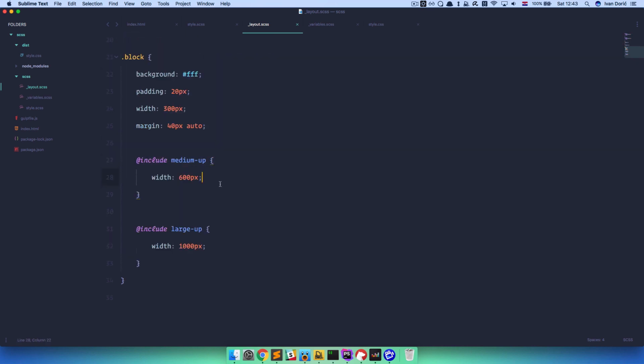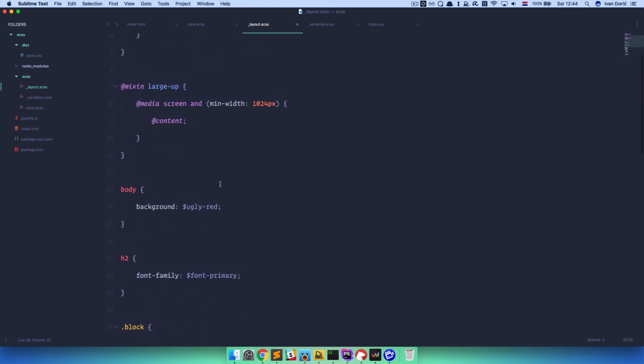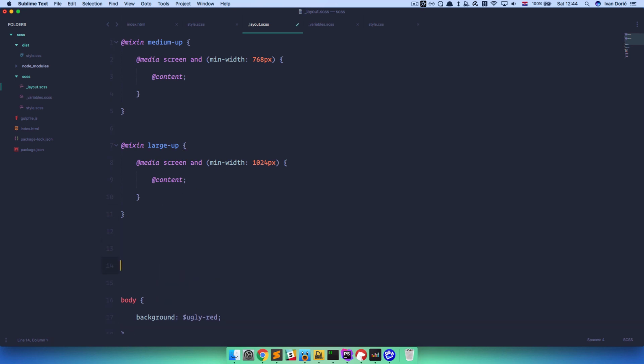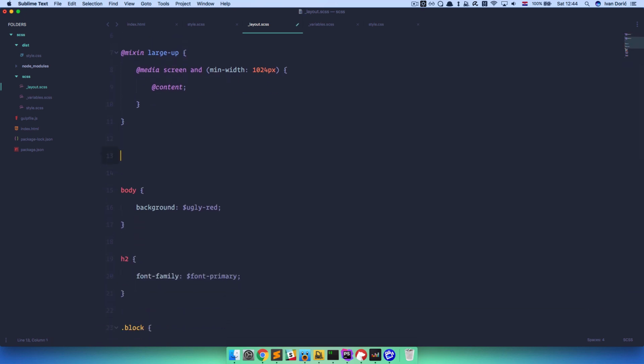So Sass or SCSS also comes with functions, and functions are very similar to something that you would use in the normal programming languages, in that you would define a function, that function would receive some data, and then it would do something with that data. I am also going to show you an example which may be useful to you. So let's say like this. We want to create a function that is going to take our pixel-based values and convert them into rems. You should be using rems pretty regularly in your designs, actually in your web projects.